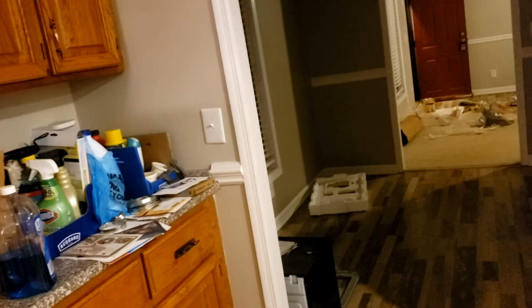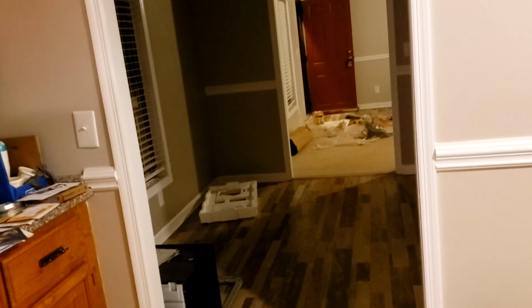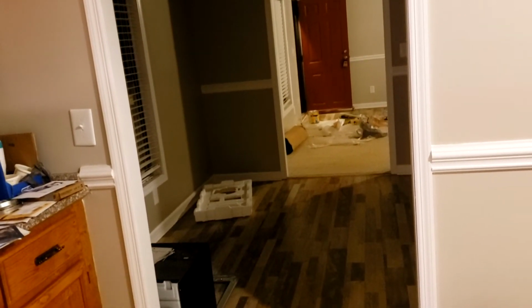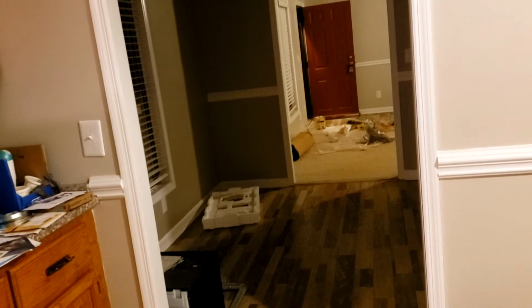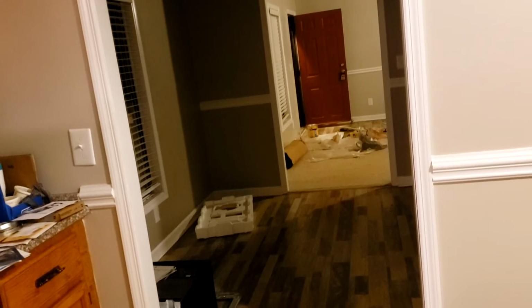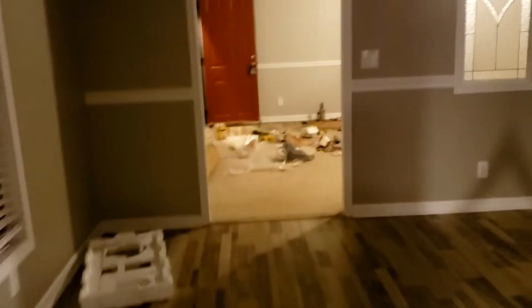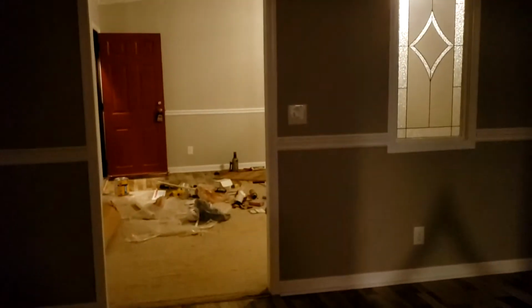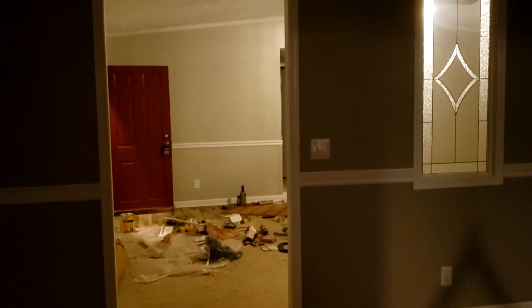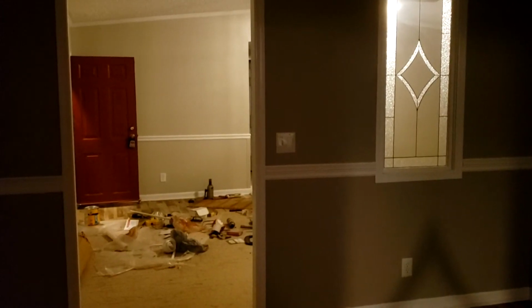I never thought the project would take as long as it has. It morphed from what I thought was going to be a 2 to 3 month project into an 8 month project. No, 9 month project really, because although I started this in April, when I started moving out of the single wide, things really got going before then. Things were really going in March, but April was when things really went into hyperdrive.